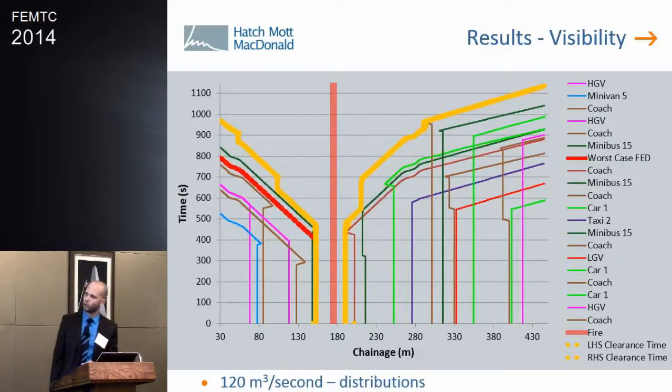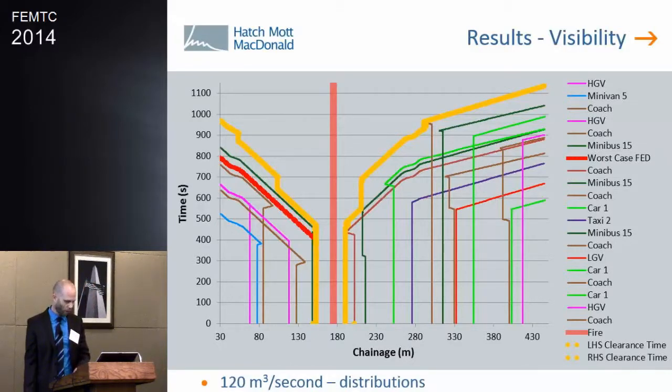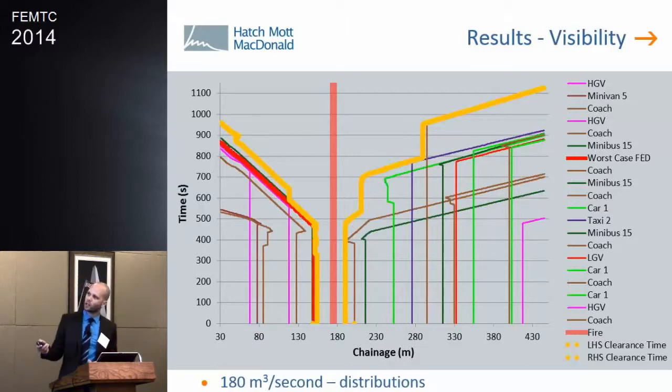Then when you start looking at the distributions, you realize, well, it's pretty much all over the place. People start moving at all sorts of different times, and hence you get this, where the yellow represents the last evacuee out on each side. And you can also see the worst FED was in here, this person here. But by looking at this sort of approach, you can see that the effect is there. People are actually walking out quicker, but what's being masked is this person who doesn't start moving until pretty much the end of the simulation, at which point he walks out completely unaffected. So that's the impact of distributions.